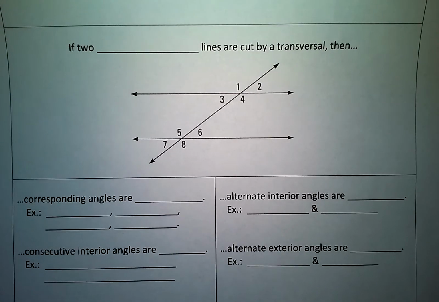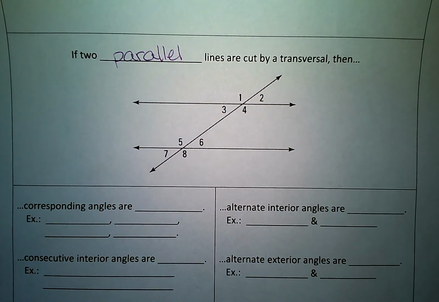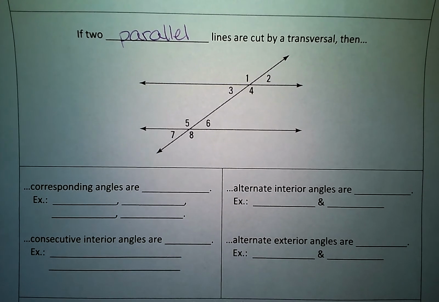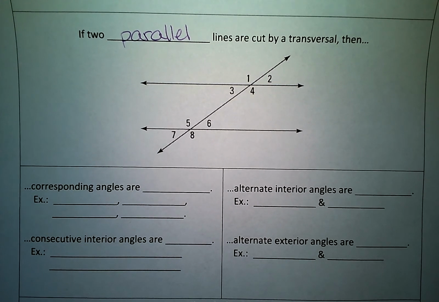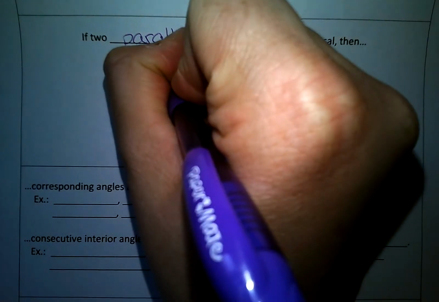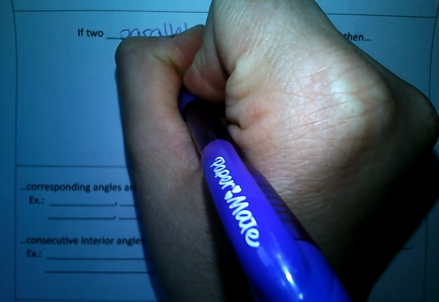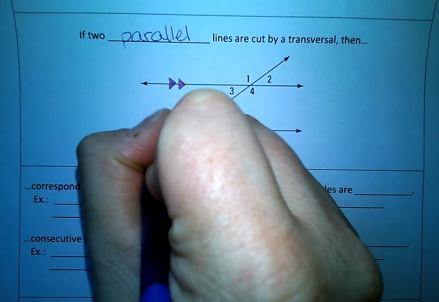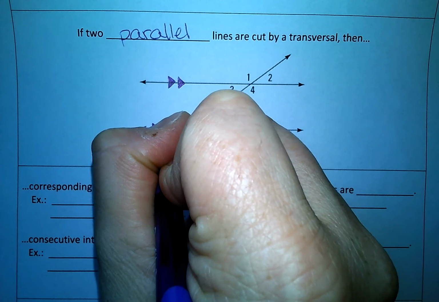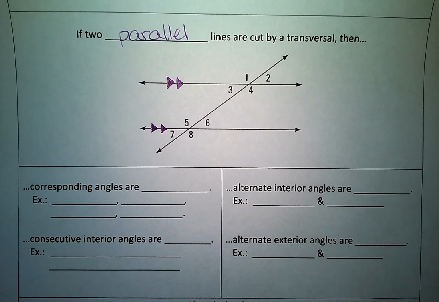Here's a very traditional picture of two parallel lines that are cut by a transversal. If two parallel lines are cut by a transversal, then check out all the stuff that happens. First of all, we've got to be really good with our vocabulary here. These are the two parallel lines I'm referring to. I'll mark these lines with a set of parallel symbols. That's two triangles that are filled in along the line.